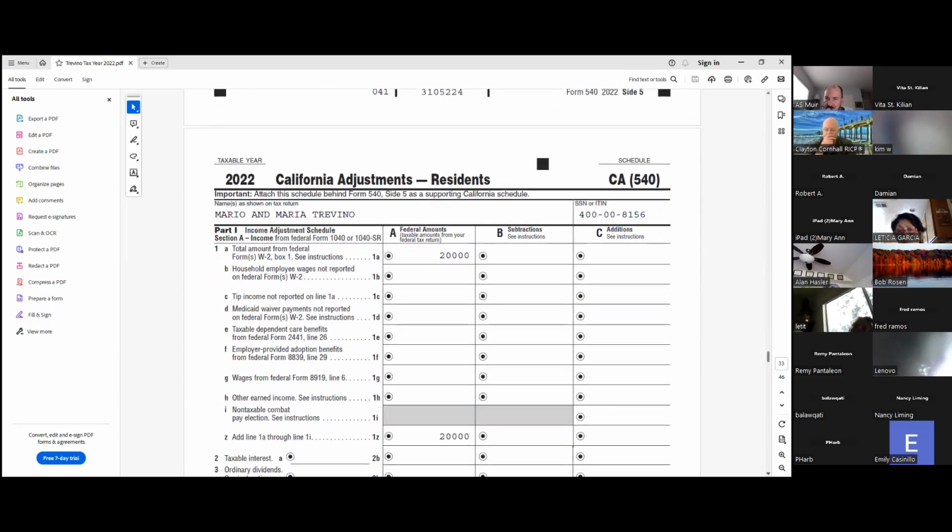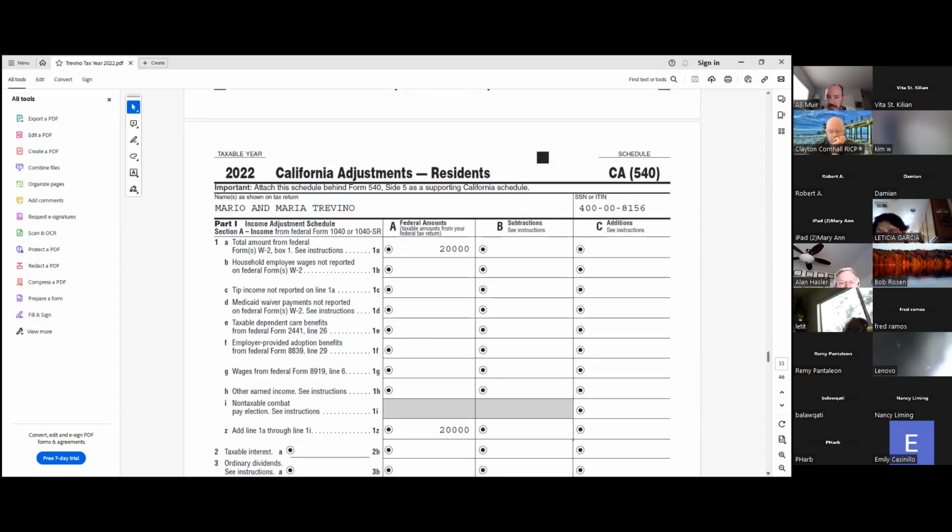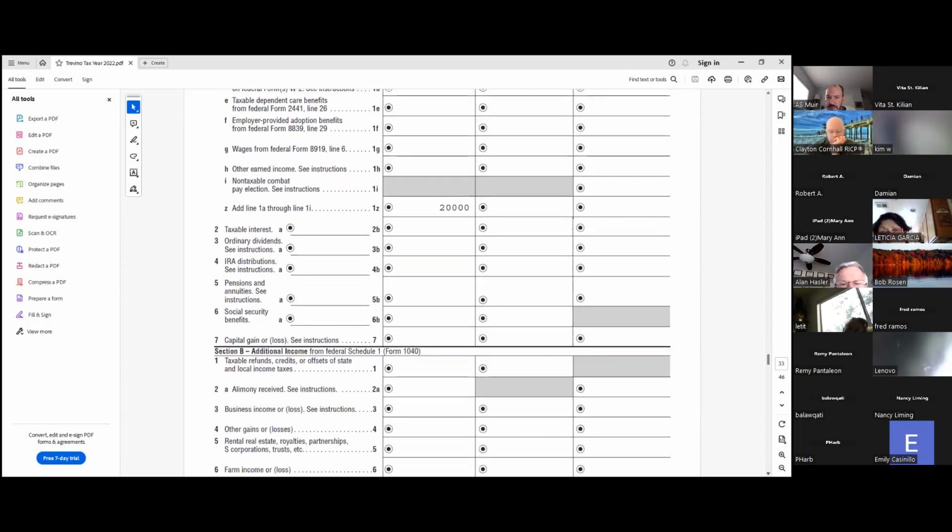All right, we're going to go to the California adjustments. And that's exactly what this page is, the Schedule CA. What you're doing is you're adjusting. Usually the software does it automatically. Sometimes you have to make some entries manually, but you're making an adjustment between the federal amount and the state amount. So you have subtractions. Again, the example is the unemployment compensation, and sometimes you have an addition. So we're going to go through this. This is page 1.